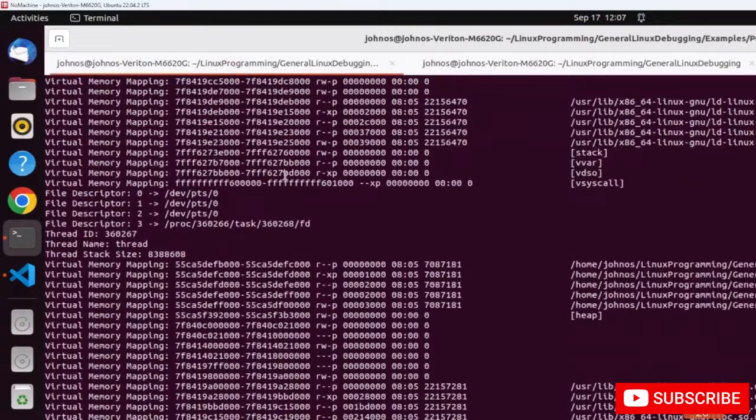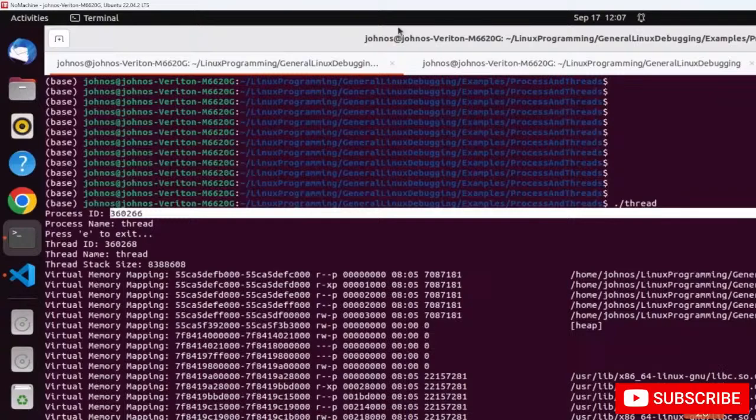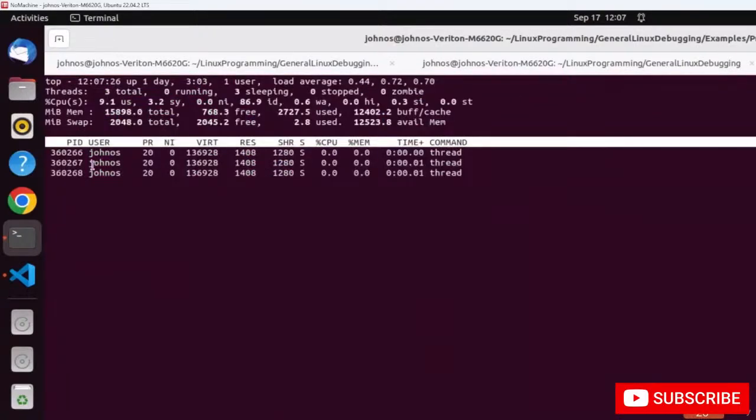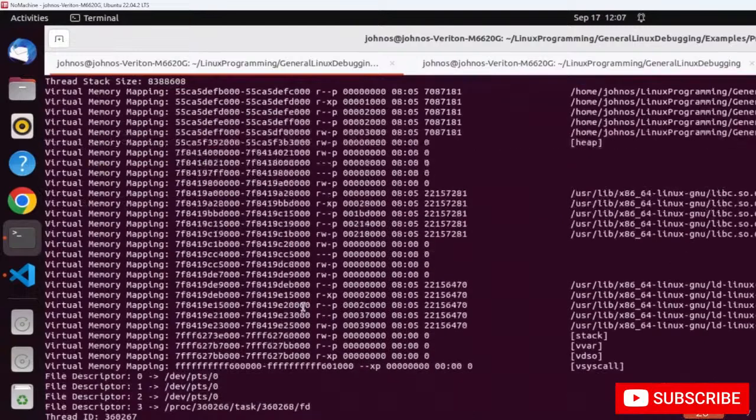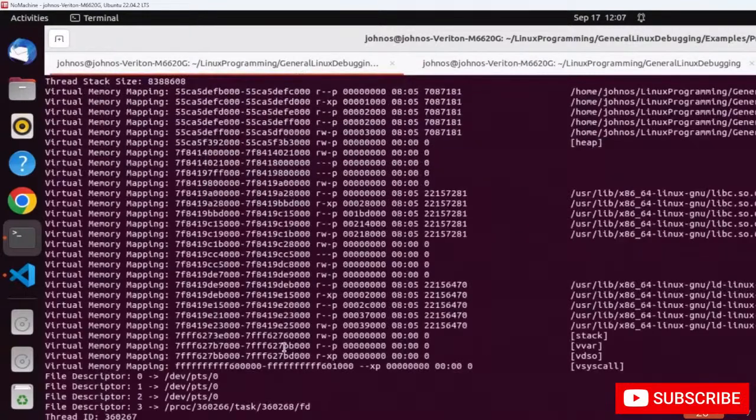So we can observe here the main process ID and then the process IDs of the two threads that we created within that process. And we can see that these map to the information that the program itself printed out. So we can see that a particular PID corresponds to the PID associated with the thread.